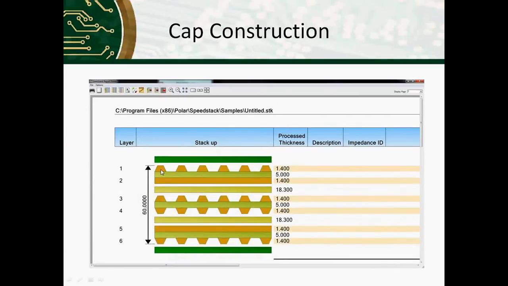So cap construction for the same thickness of board, one and two is on one piece of material, followed by prepreg, three and four on one piece of material, and then five and six on the bottom. As I said, foil is the standard for most board manufacturers that like to use, but certainly cap construction is no problem to go between it.